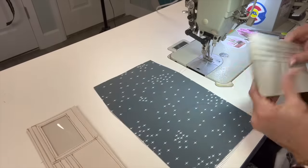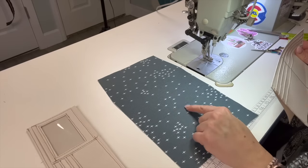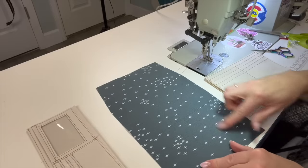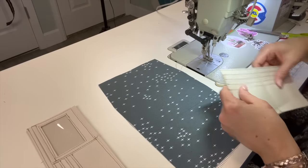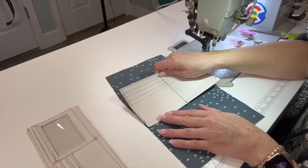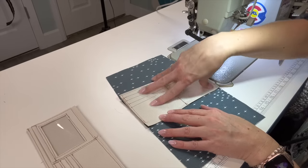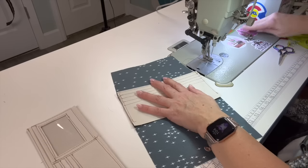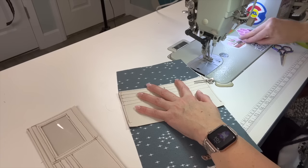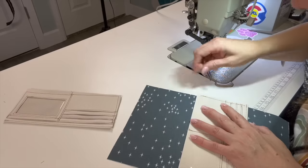Let's add our card slots onto our lining. So this is my inside lining piece. I made my marking. You probably can't see it, but I do have a line there of where my placement is. Measurements are in the pattern. I'm going to put the full card slot slip pocket on that line. So the bottom of that slip pocket card slot will be on the line that I just drew. And I want to clip that into place. Make sure it's nice and straight.